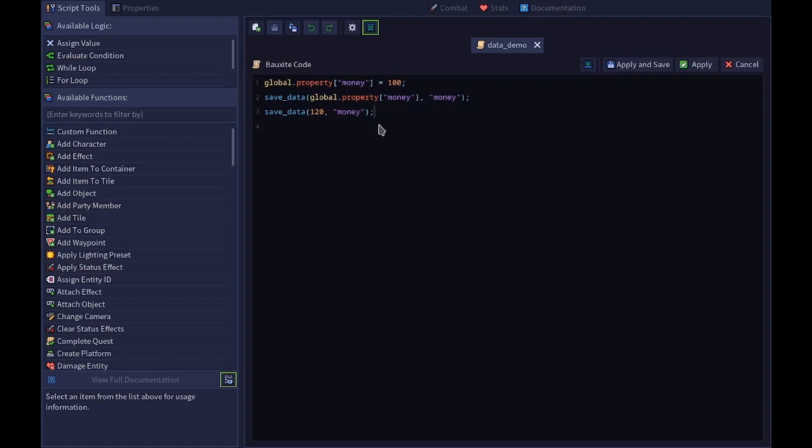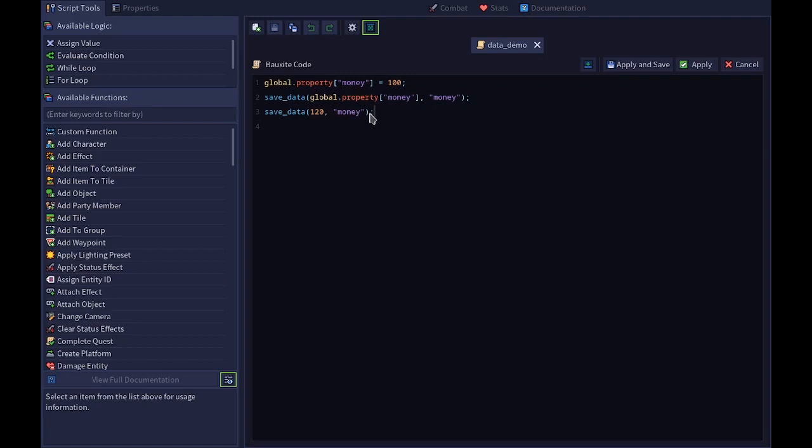If you write into the same file a different save data request, it will overwrite this one with this one. If you wanted to store 120 as a separate value, then you'll have to call this money2 or something like that. So it'd have to be called something fundamentally different.